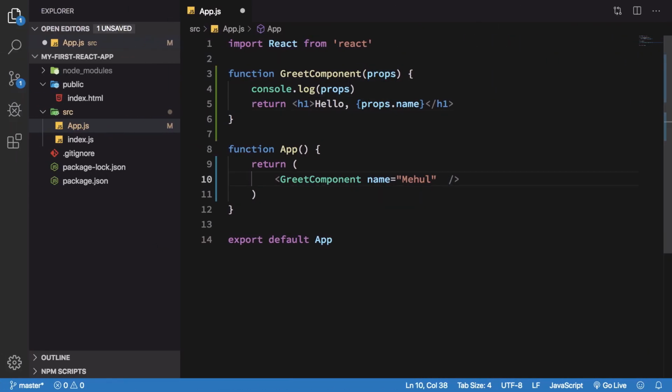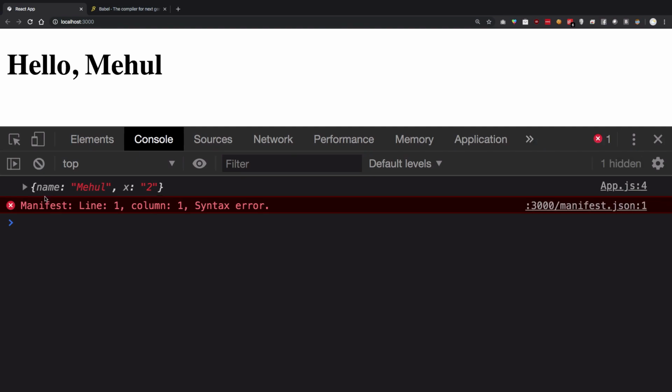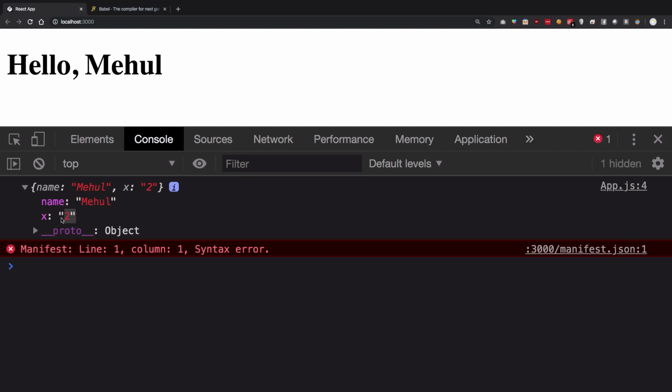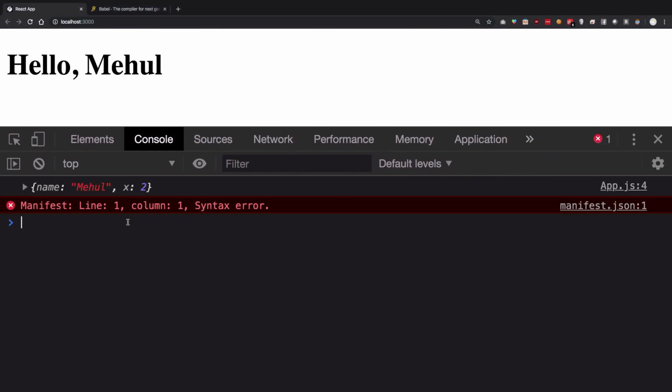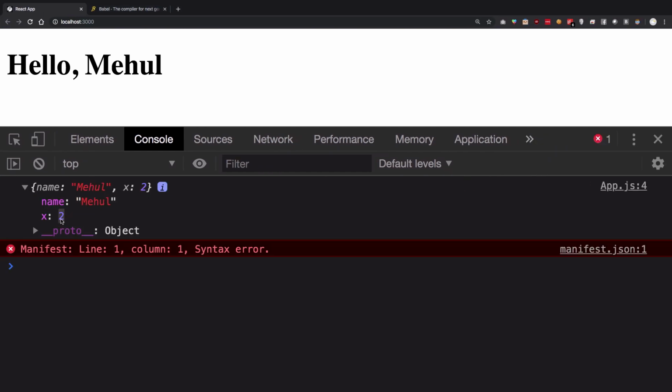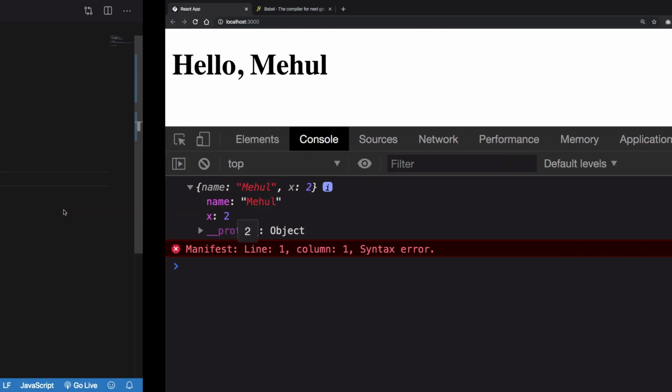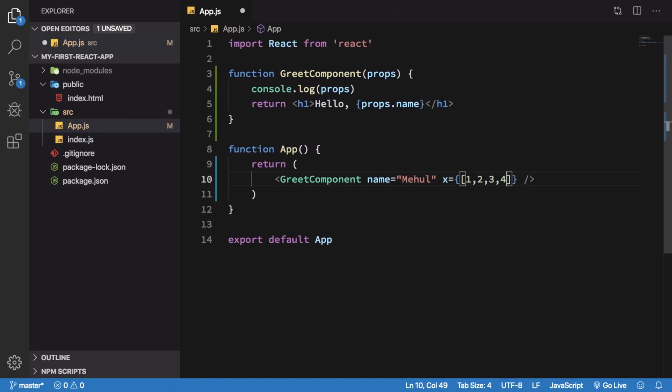If I pass in x equal to 2, I'm going to get x equal to 2 as a property as well. And notice that I passed x as a string for 2, so that is how it is evaluated. You can also pass expressions, actual JavaScript code, inside props. But for that, you need to make use of JSX expressions, so you make use of curly braces like this. Now you can pass in pretty much any JSX expression you want to. After I changed it to a JSX expression and passed in 2 as a regular number, you see that we get x as 2, and this time 2 is actually a regular number, right? I can pass in an array, 1, 2, 3, 4, 5, whatever.